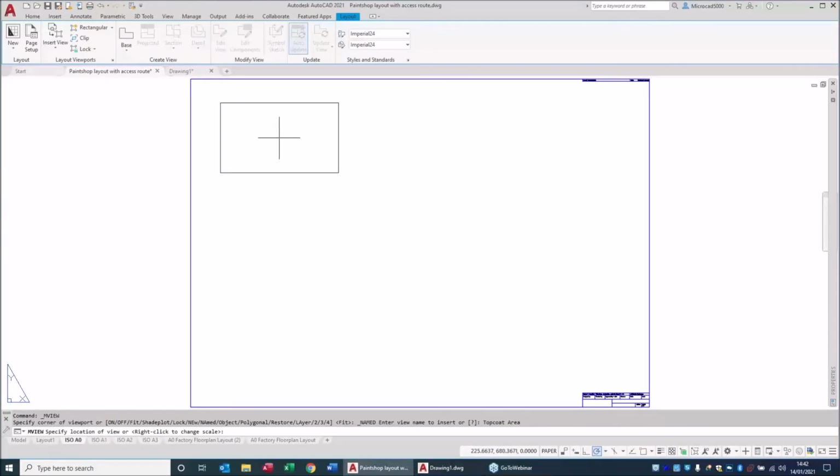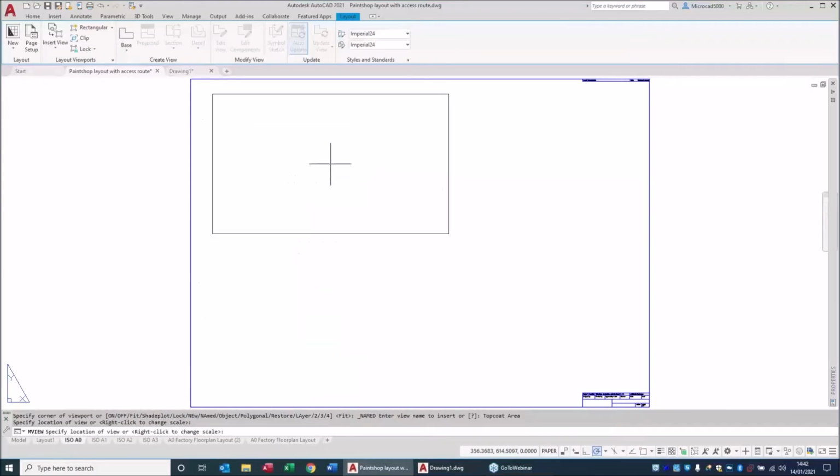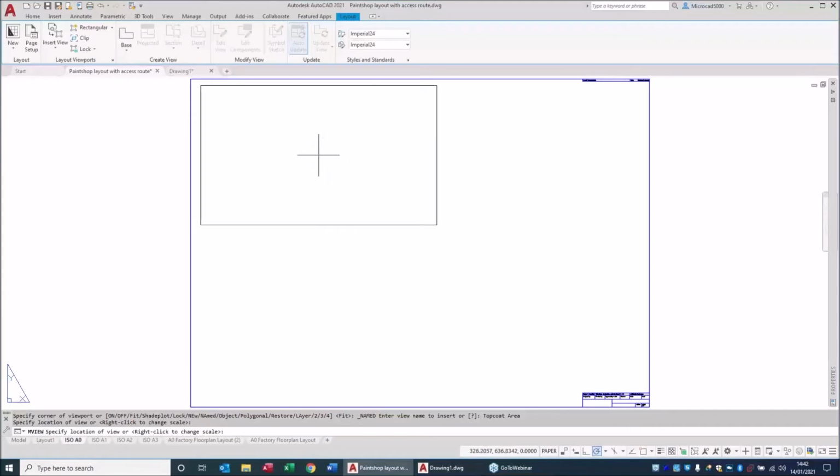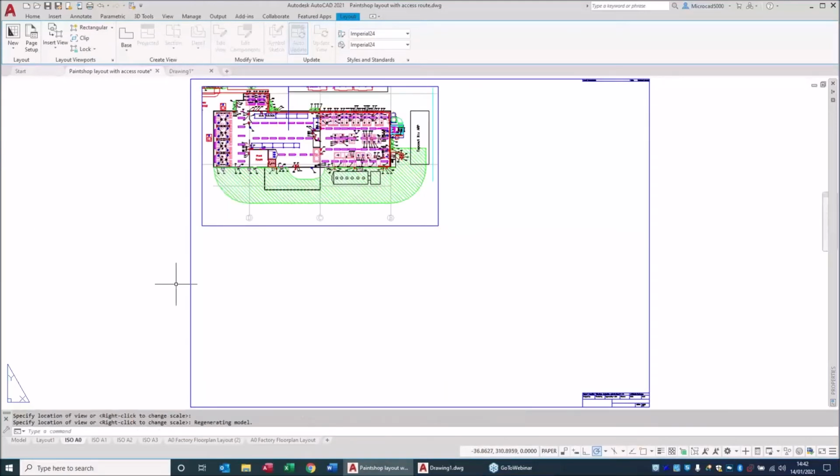Now I'm thinking, well, I can get it a bit bigger on my sheet of paper there. So right click and change the scale to 1 to 100. And there it is, look, I can place it on the sheet at 1 to 100. And it brings it in with the layers on that particular view, and the viewport is set up 1 to 100 and it's locked. So it's automated the process of creating the viewports. But you need to know how, from the grassroots, what's going on.